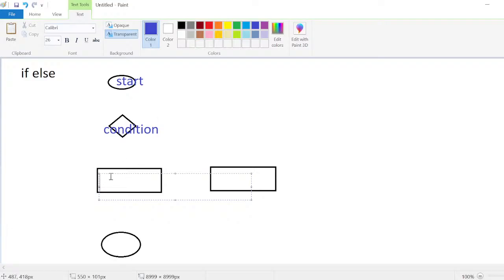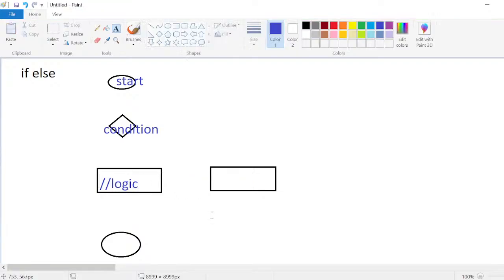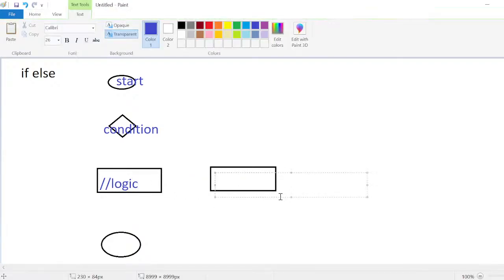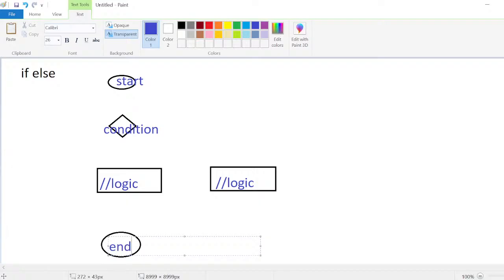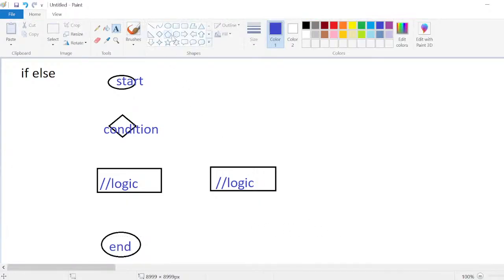Only if the condition is true will this statement be executed. If the condition is false, then this statement will be executed. And finally the controller gets terminated. The program ends here.